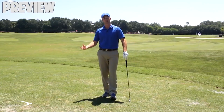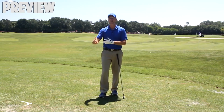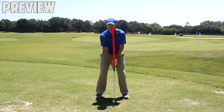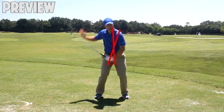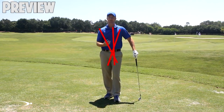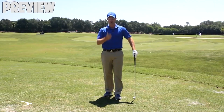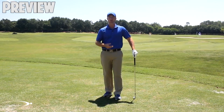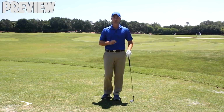Now when I see players that are really struggling, those guys that are hitting it out in the woods to the right, hitting it to the left, then they have a few good holes, what's happening is their spine angle is changing. As they go to the top of the swing, maybe they have a reverse pivot, spine's angled back, falling back to the right, but there's a lot of inconsistency in that. And what happens is, as good athletes as we all are, the number one fundamental in golf, correct, keep it nice and stable, but fluid, we're going to be able to hit those good clean shots time and time again, and that's what I'm going to show you in this series of videos.